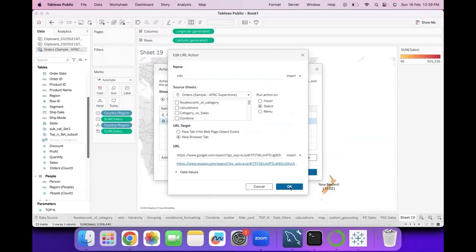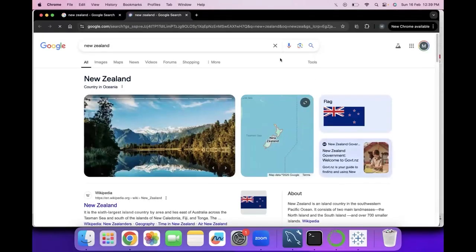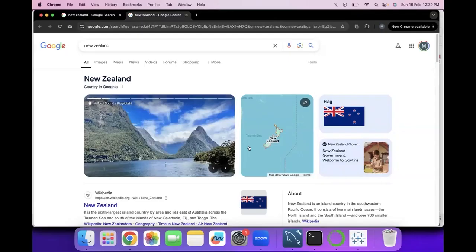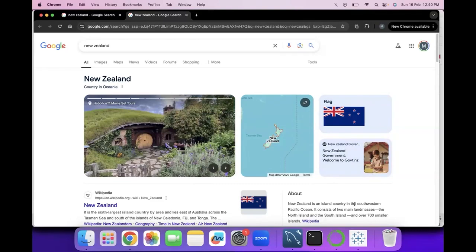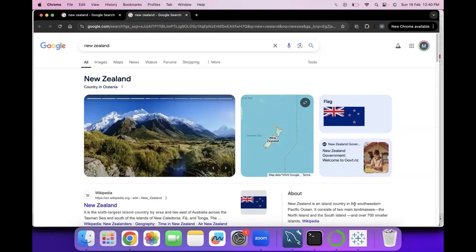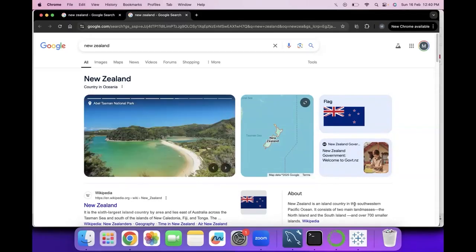Whenever I select New Zealand, it automatically went to my browser and opened this Google page of New Zealand, showing me more information. Isn't that super interesting, that you can see so much about that particular area? Yes, interesting feature, right?